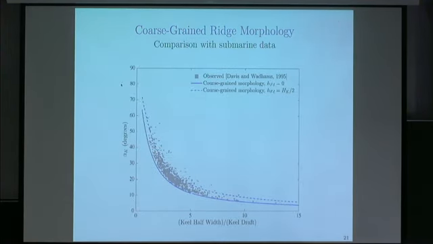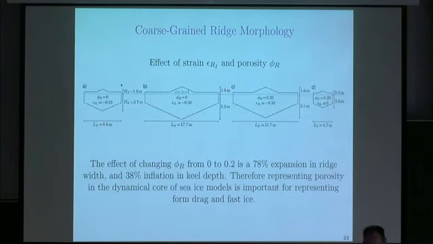So how does this compare with submarine observations? Well, not badly at all. This is Davis and Wadhams' great work. This has 729 ridges analysed. It's the largest ever survey of ridges, done here in Cambridge, published in 1995. And over the top is our morphology. Now, Davis and Wadhams suggested this might be an exponential relationship. It's not. It's a cotangent relationship. We're able to fit it perfectly with our model. That actually just pops out of the geometry as well.